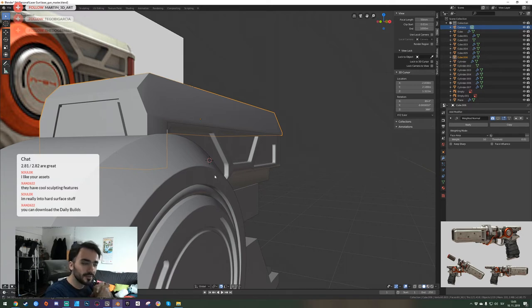They have cool sculpting features. I don't care about sculpting in Blender. If I'm gonna sculpt something, I'm gonna do it in ZBrush. I know I can, I just don't want to. Right now there's no real feature that benefits me. As I said, that's about it. Nothing else really.